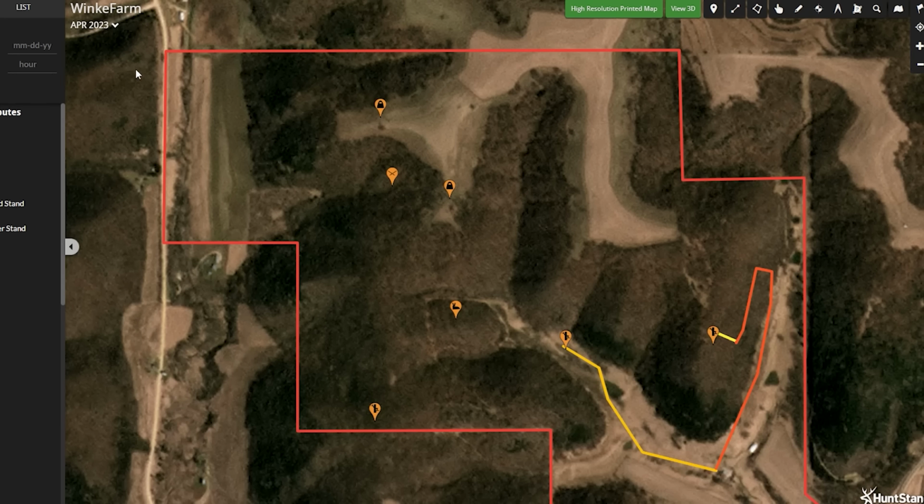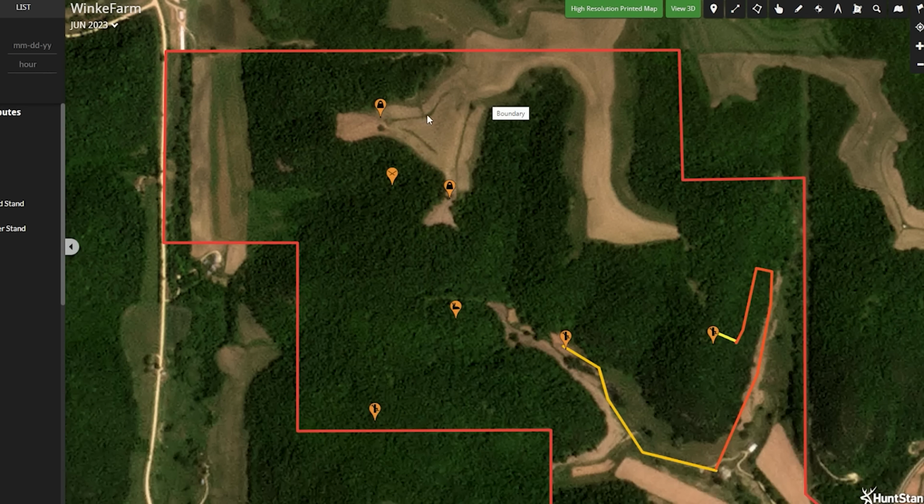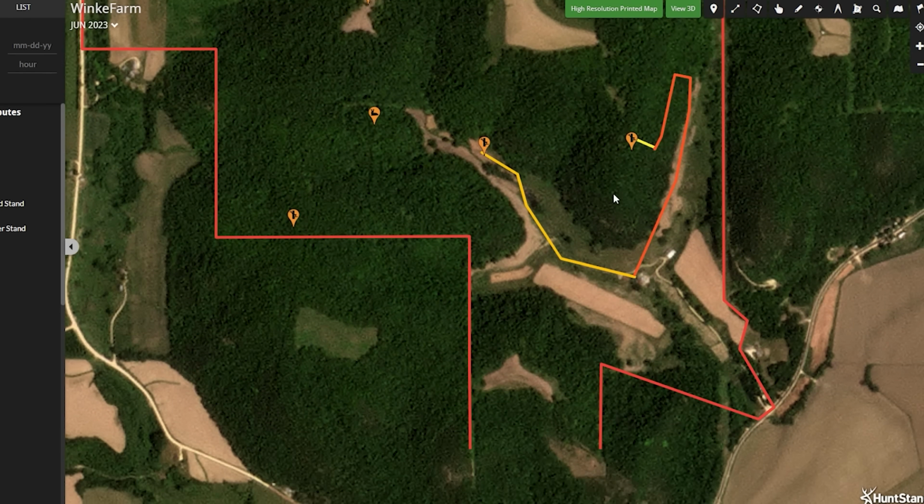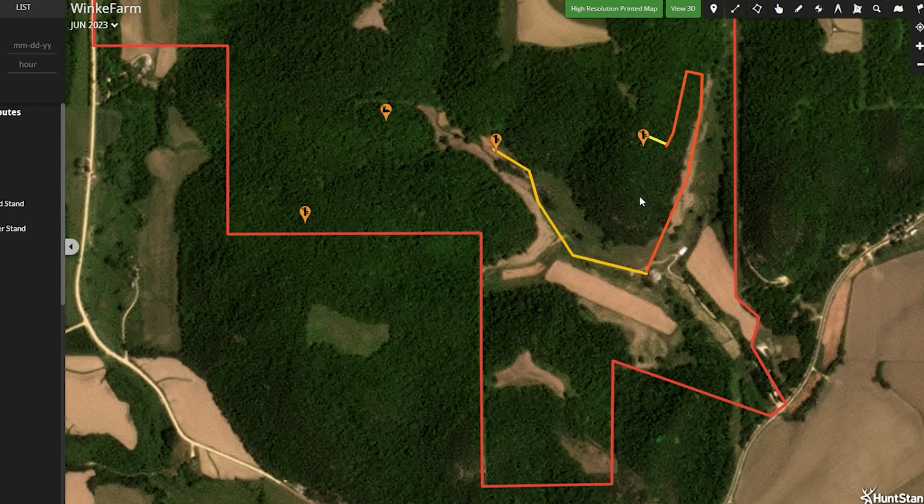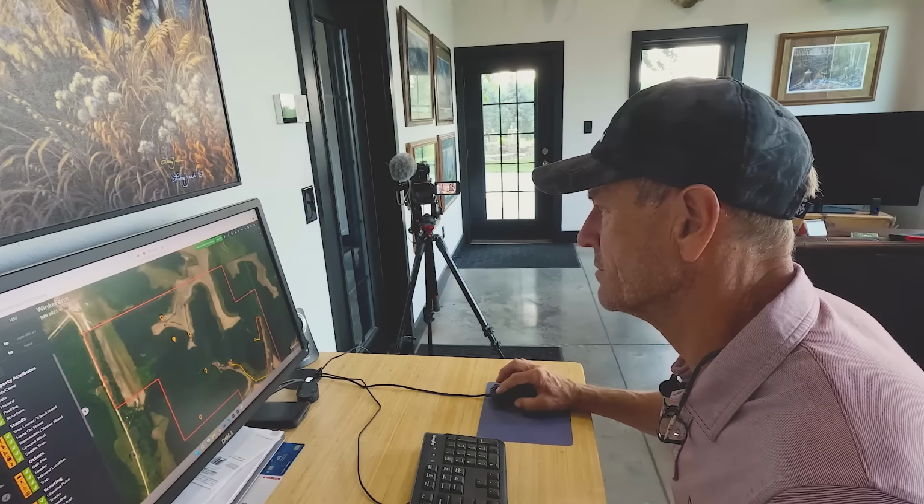And now, looking at the difference between April and, we'll just pick, June of 2023, now you can see it's all crops in there. So that's going to change the huntability of that area, how the deer are using that area. Just being able to go month by month and look through the property and see how things have changed, whether it's a permission property or, in some cases, maybe even on public land, if there are any changes, say water levels, different things that might affect deer movement.